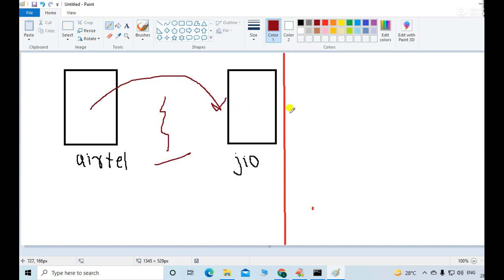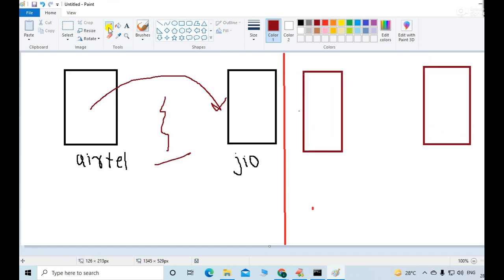Now, friends, I will give another example. Suppose this is my Windows machine and this is my Linux machine.